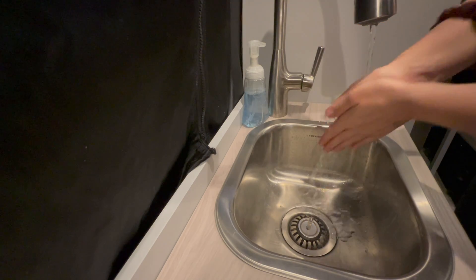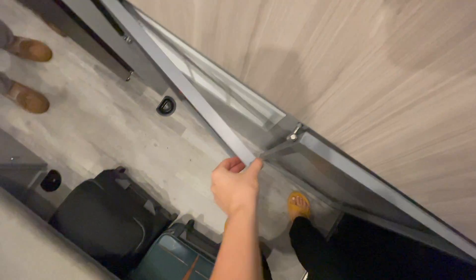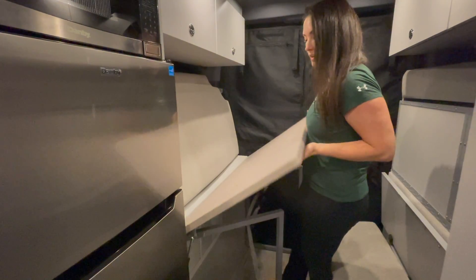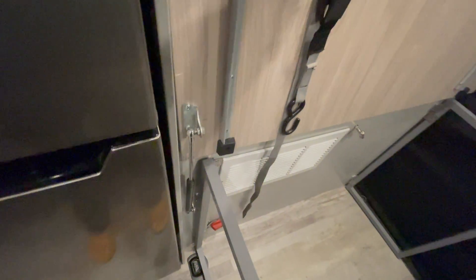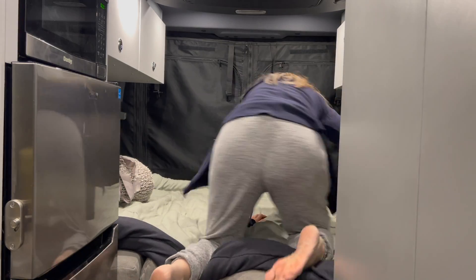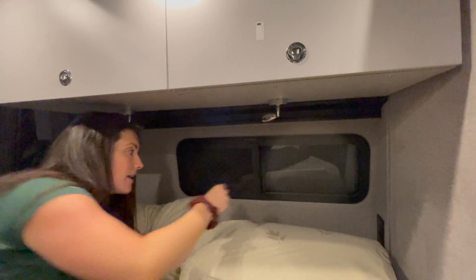After that we freshened up, got ready for bed, and set up the van for nighttime. I'm going to show you guys how to make the bed. It also has a safety mechanism where if it isn't all the way out, it'll stop right there — so if you have a child, you might not smack your head as hard. It's on struts, so it drops down nice and slow. You can also put the bench up for more storage. Blackout window covers, but we want some ventilation in here. We had some laughs and it was time to go to bed. Good night, everybody.